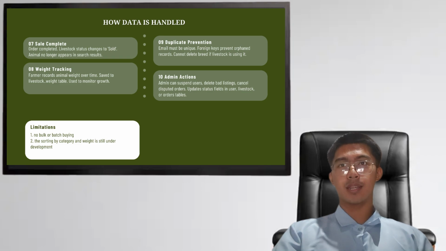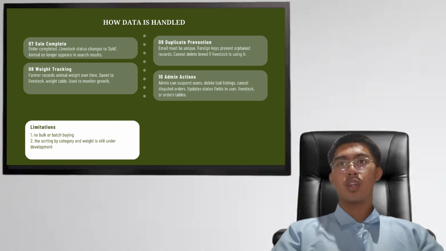To conclude, the LivestockHub management system provides a centralized and organized platform for livestock management and online transactions. The system allows farmers to efficiently manage livestock records while also giving buyers a convenient way of browsing and purchasing animals online.